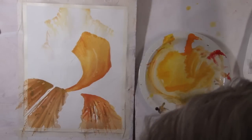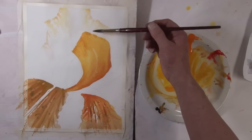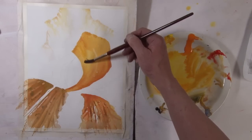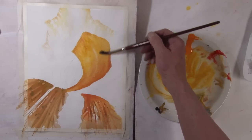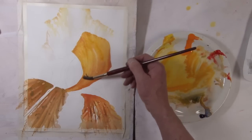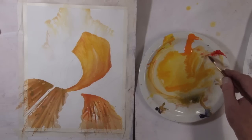Now I can see this paper is a little bit too dry up there, so I don't want hard edges, that's for sure. So I'm going to kind of flood the whole thing with water. And then we'll try that again.